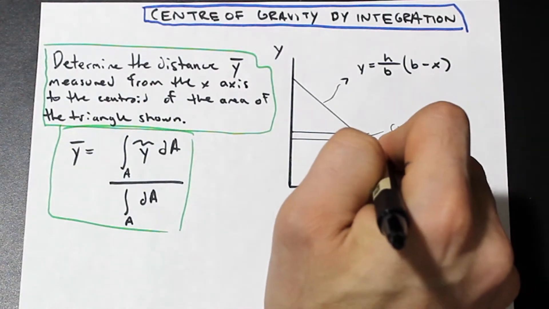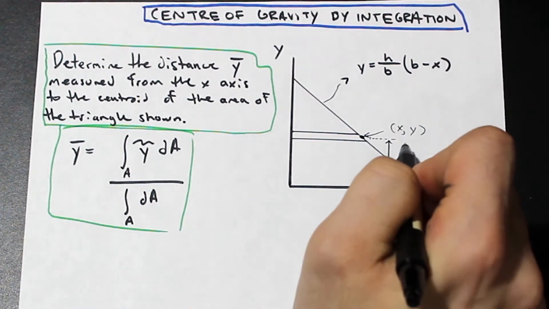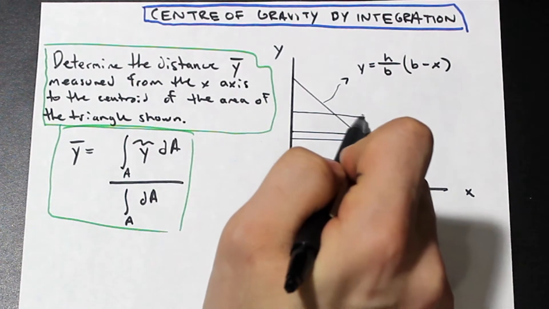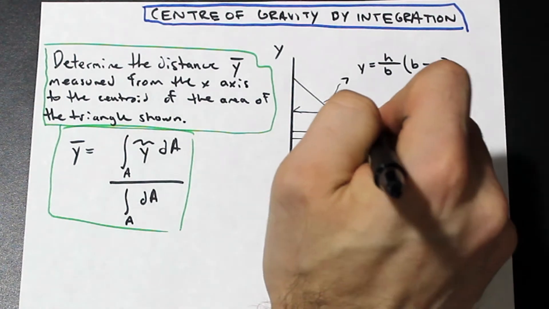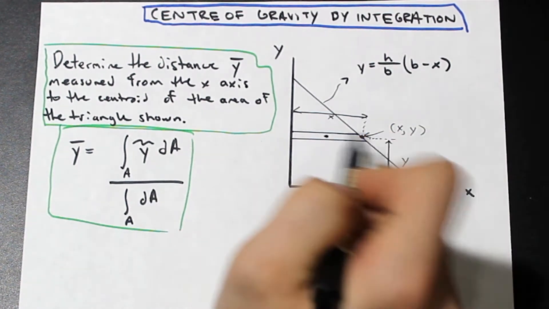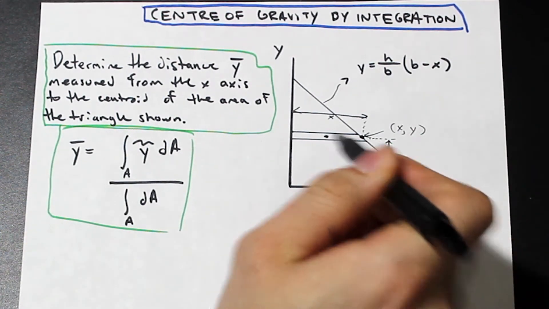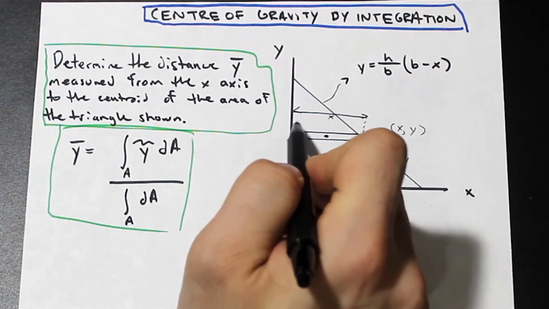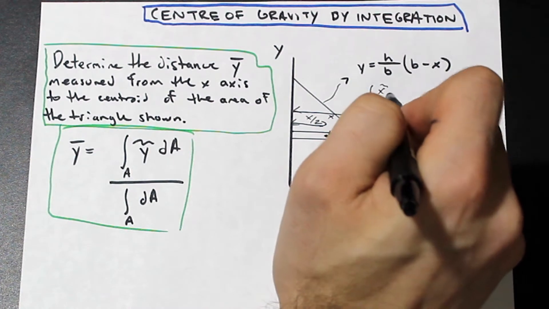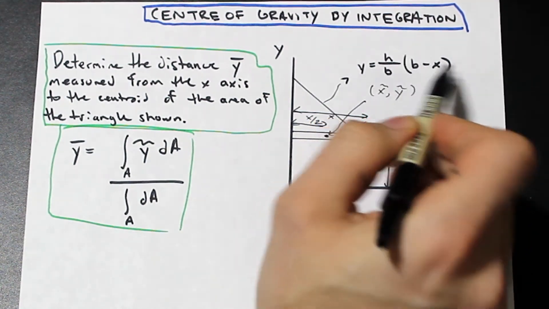The vertical distance between the x-axis and this (x, y) point we're going to call y. The distance from the y-axis to this point is simply x. Now we also need to define the moment arms — the distance to the centroid of this arbitrary rectangle. When we're finding y bar, the distance to the centroid is simply y. However, our x tilde is going to be x over 2. This point is our (x tilde, y tilde). We're also given the formula for the curve, which is y = (h/b)(b − x).